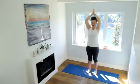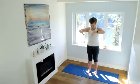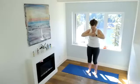And exhale, bring the hands to the heart, connecting to that inner sun, that inner light. Inhale, opening the heart center, drawing those shoulder blades together. You can have your palms up or facing me or down. Just notice which feels better for your neck and shoulders. And exhale, bringing the hands to the heart. You can place the hands flat on the heart center or in namaste or in another position that you might discover for yourself. We're going to add om to this exhale.